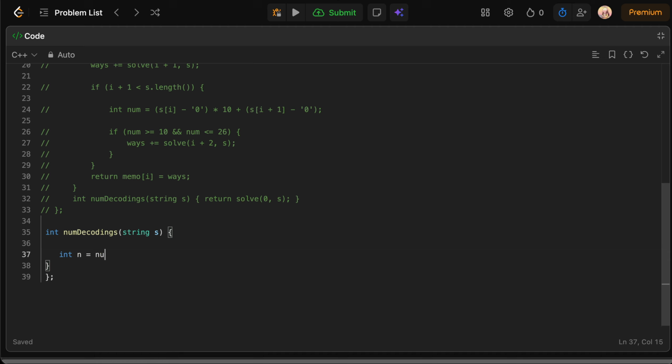a vector, which is a table, dp of n plus 2, initialized to 0.